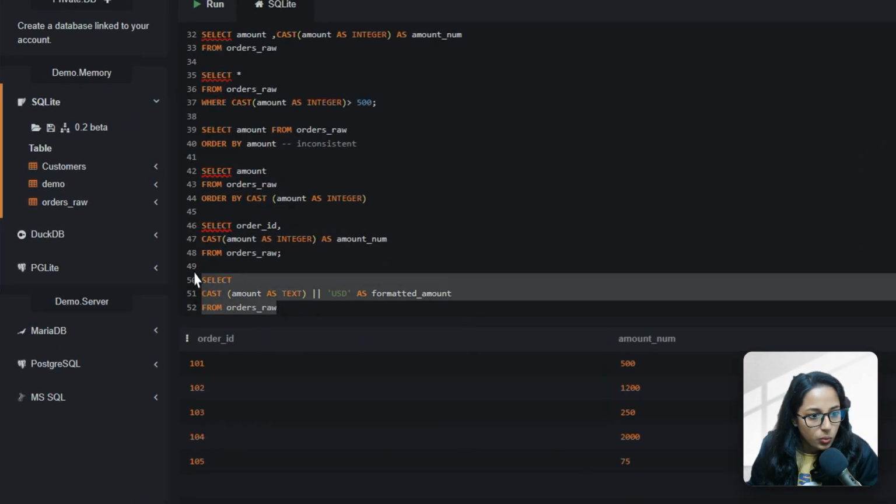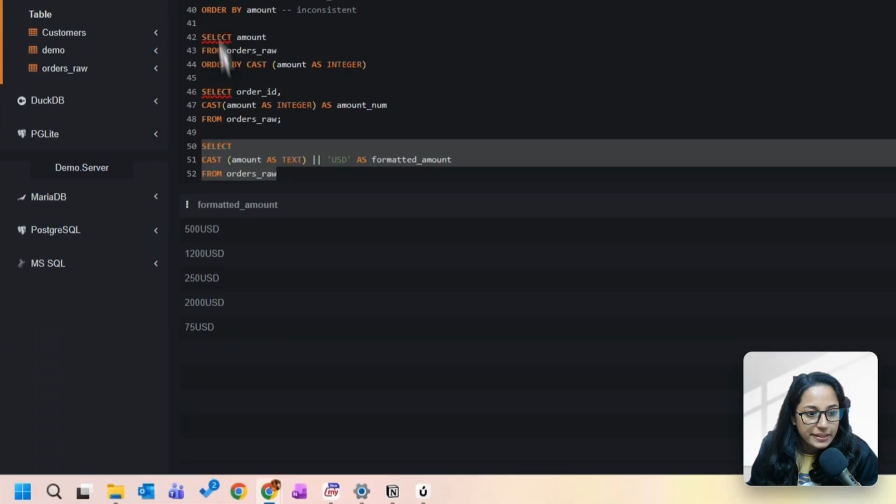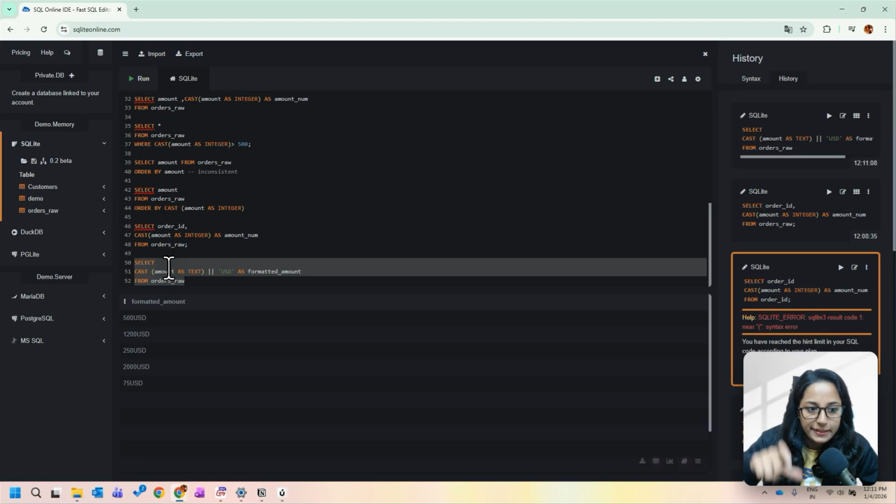What we are trying to do is concatenate it with my text using the pipe method. We could have also used the plus sign, but here we are using the pipe symbols for the concatenation of my amount, which is of text type, and USD, which is also of text type.